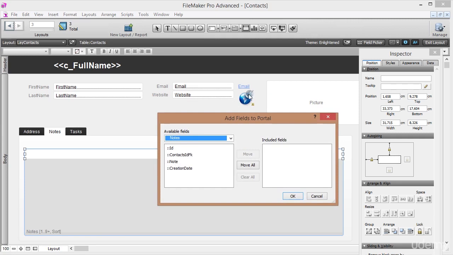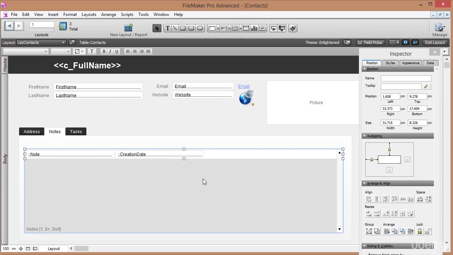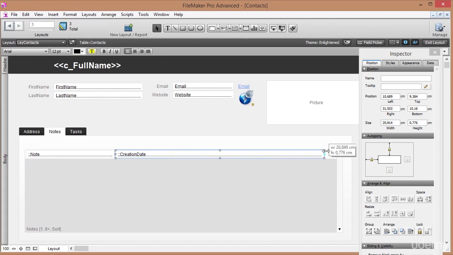For now. Okay, which fields would I like to see in this portal? I don't want to deal with the ID because that's a useless thing to me. The contact IDs are going to be filled in automatically, so I also don't need that one. I do want to write the note, and I do want to see the creation date because that's kind of interesting for me. So I'm going to add those, and then as you can see, these are not really filled out entirely, so I'm going to drag this one here, make it a bit bigger. This is a date field, so that can be quite small, and then this note field is going to be kind of big.